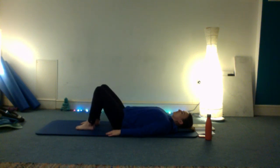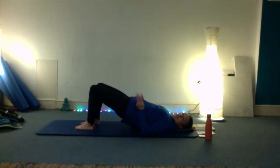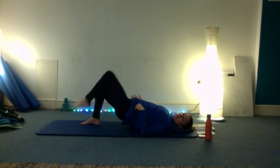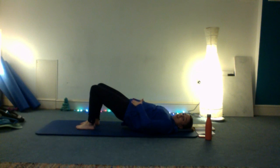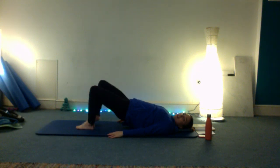So take a breath in. And as you breathe out, let's roll through the pelvis, lifting up, bone by bone. Ground through your right foot. Keep lifted through both sides of your pelvis as you float your left knee in. So lots of work for that right buttock, but also keeping that left hip lifted, and then release the left foot down. Notice if your pelvis shifts, if you have to re-press the hips up to the ceiling, and then float the right knee in. And lower down, breathe in and breathe out.